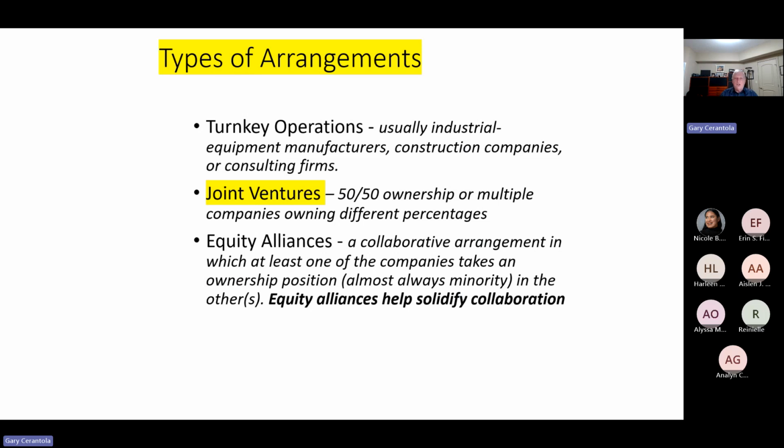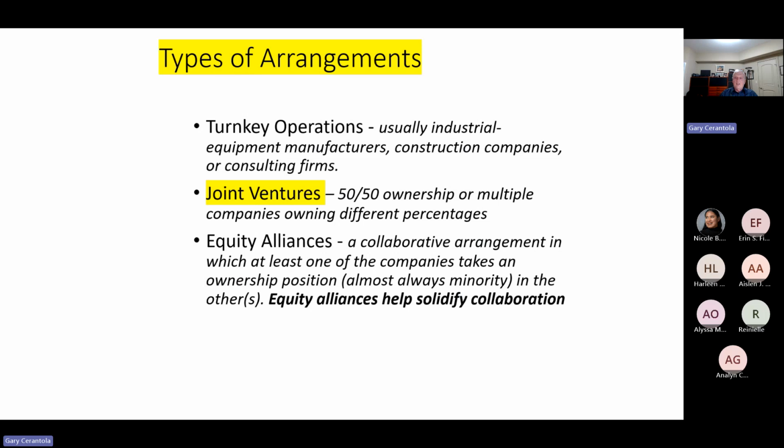Then there's a joint venture. So a joint venture is, I may want to get in. Let's say I have a cleaning business in Red Deer, and I may want to actually get into dry cleaning, because a lot of my cleaning clients need dry cleaning, but I don't have enough money to buy a full dry cleaning business. So what I'll do is I'll either go to an existing dry cleaner and say, "Hey, I'd like to buy a portion of your business so that we can have a joint venture," or I would maybe have another cleaner out there that's non-competitive, and we may come together and say, "Hey, you know what? Let's build a dry cleaning business that suits both of us," and that's a joint venture.